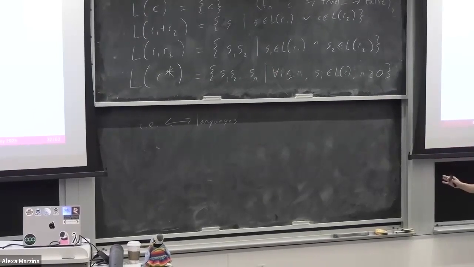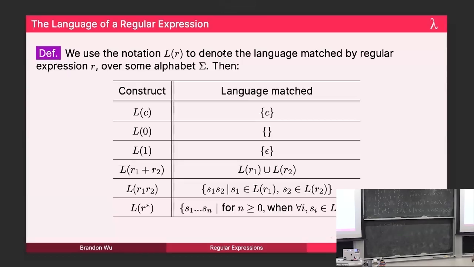So that means the empty string is always in this language. It's okay if you don't get the finer points right now. That's kind of a harder thing to remember. Another way to write this is that this is just the union of their languages. Any questions on this? This is just a mathematical definition. We'll go through some examples right now.